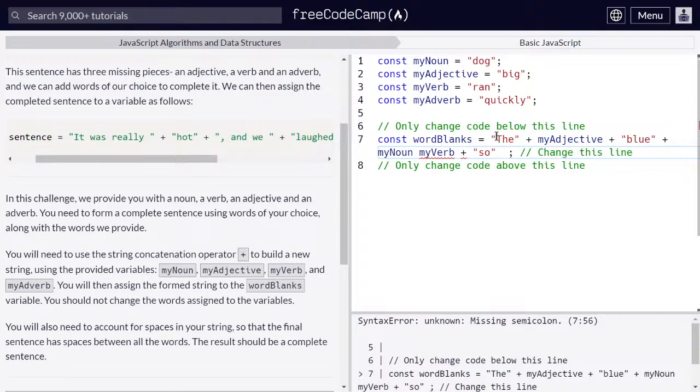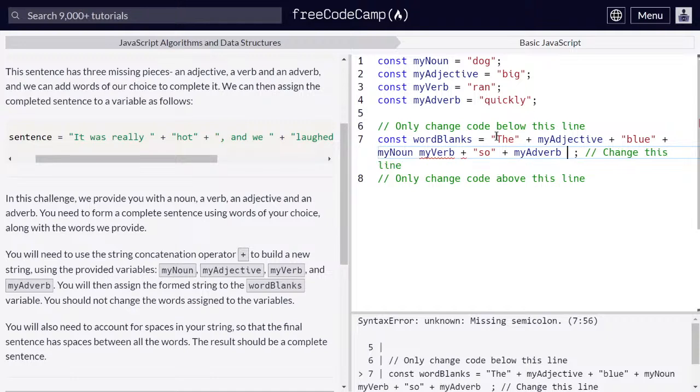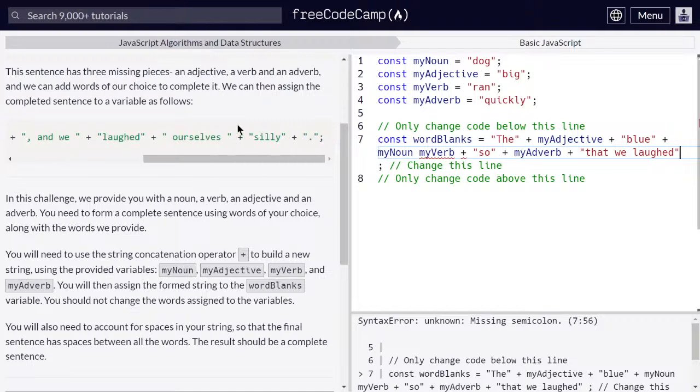So my adverb, that we laughed, right? We laughed.